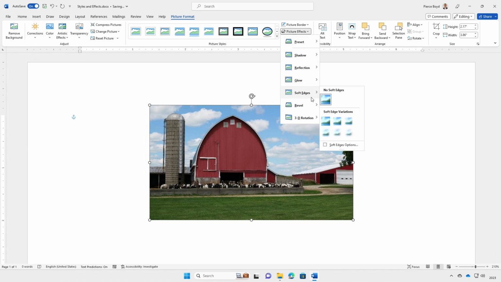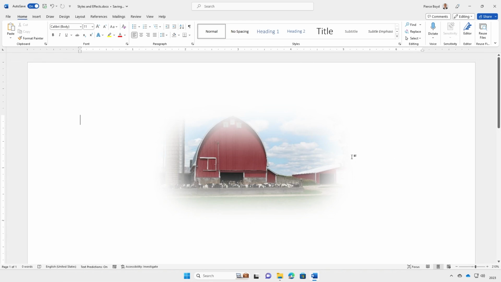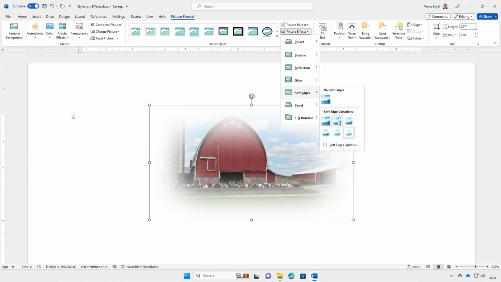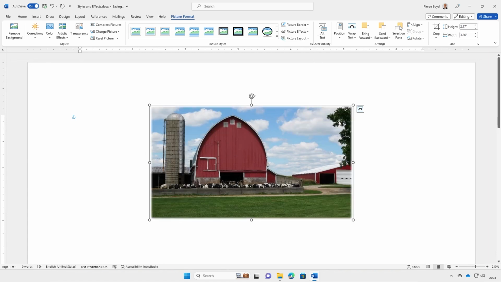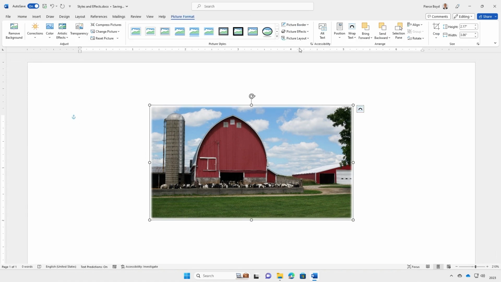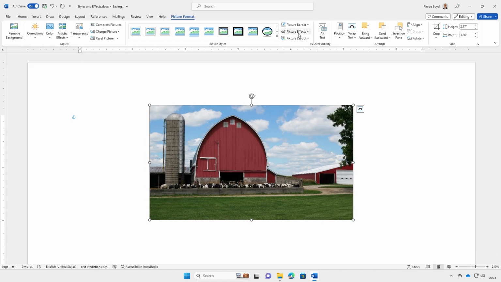Soft edges. This is where we got that vignette. If I go ahead and choose this one, 50 points, very extreme, can't see much of the picture anymore. I can also choose one a little more subtle, say like that one, if I want to just soften up that edge. And again, I can take that off.